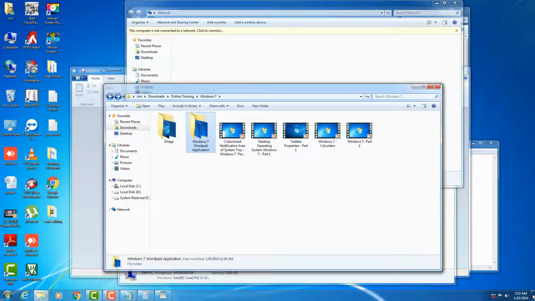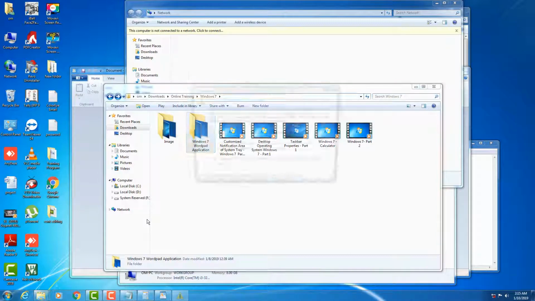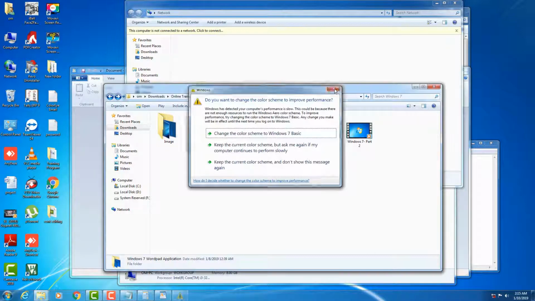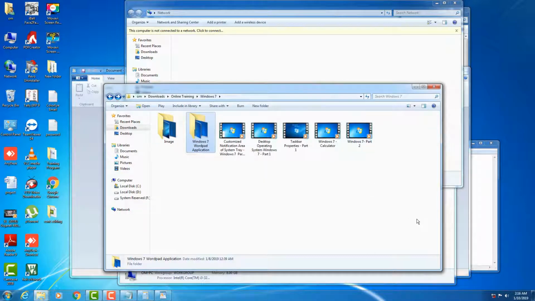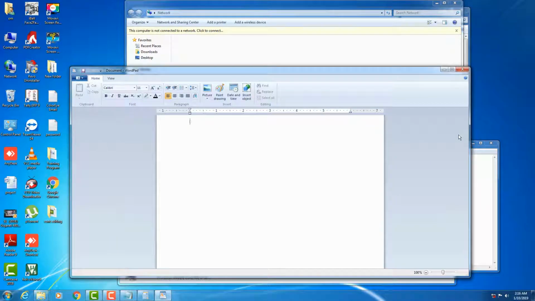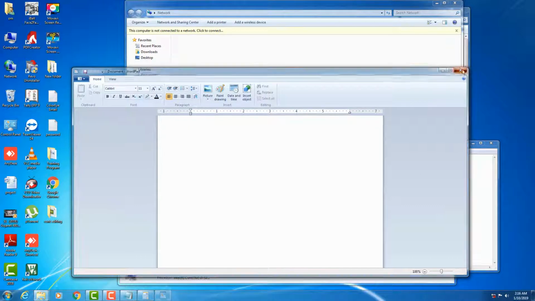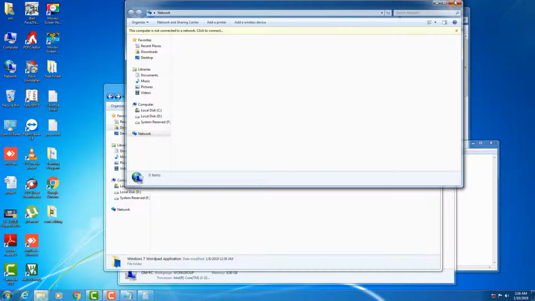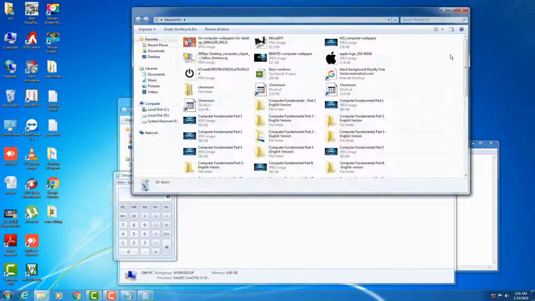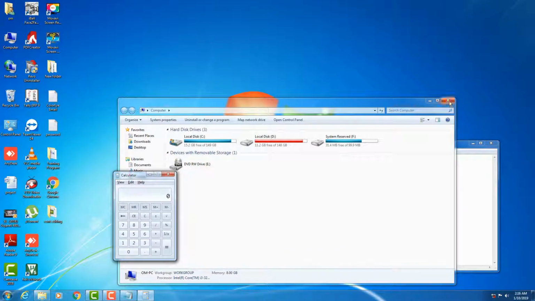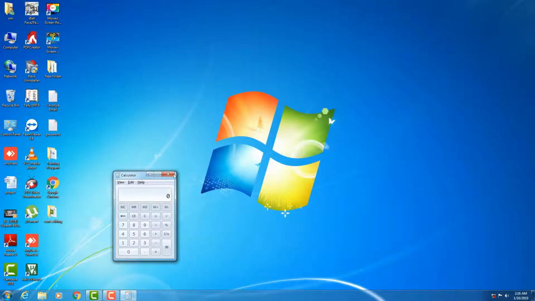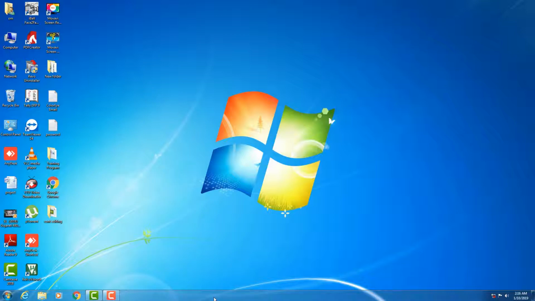So Aero Peek is nothing but, if you want to open as many windows as you like and play with the various windows, you can play with the windows. So this was your Aero Peek. It is a wonderful tool given by the Windows 7 operating system. Okay, so this was your Aero Peek.